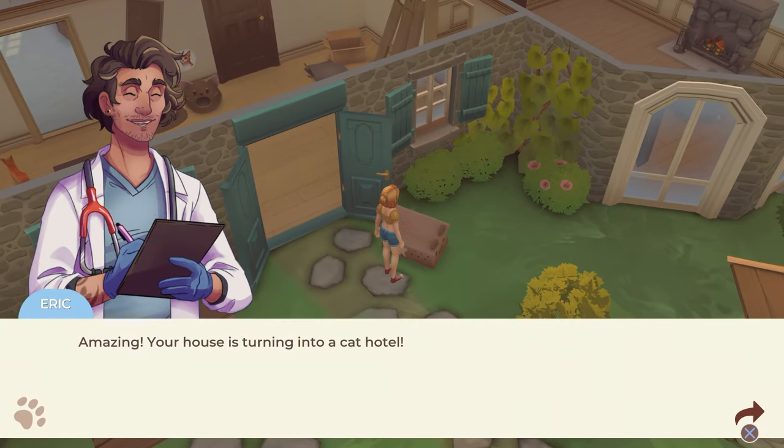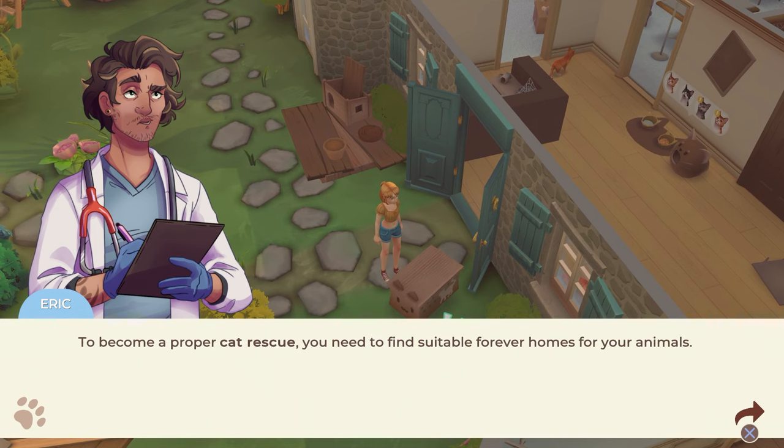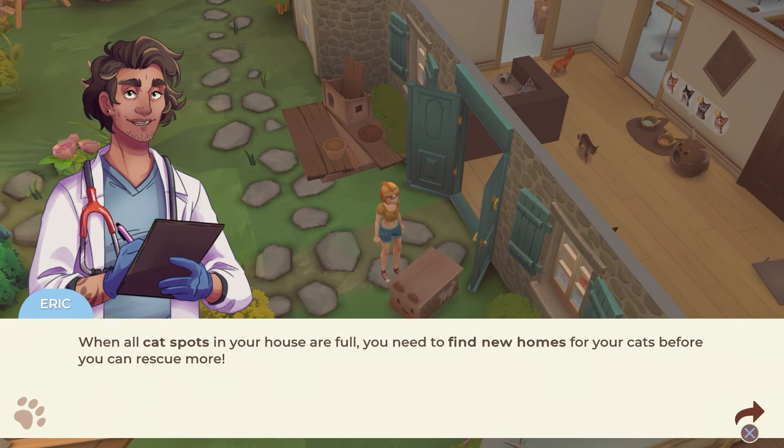Amazing! Your house is turning into a cat hotel. To become a proper cat rescue, you need to find suitable forever homes for your animals. When all cat spots in your house are full, you need to find new homes for your cats before you can rescue more.